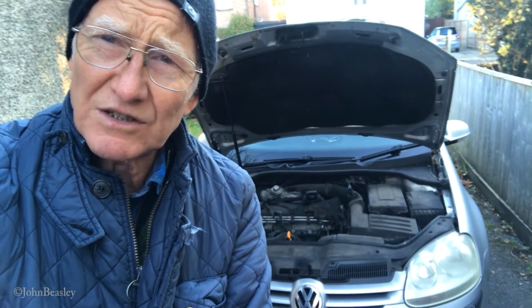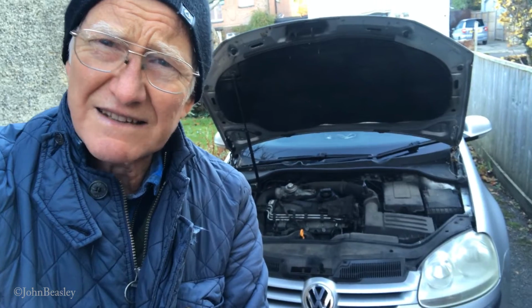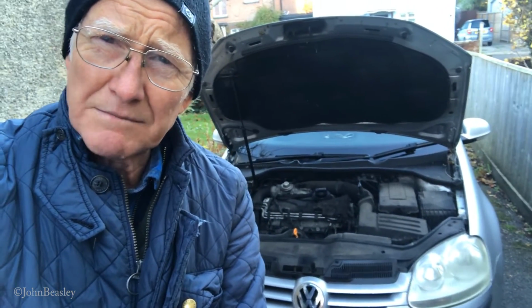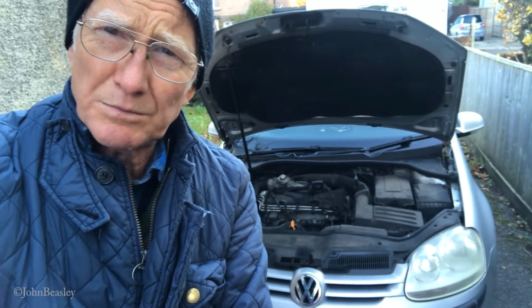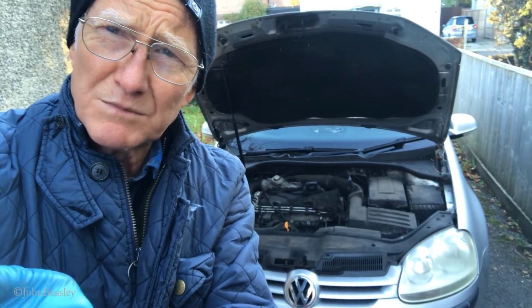Well, we just change the oil regularly. Never mind about this 10,000 miles. Do it when you think it needs it, 5,000, 7,000, whatever. The oil and the filter came to, let's see, it's gone up a bit. I think it was something like £32 this time. So that's the DIY way of doing a home service.